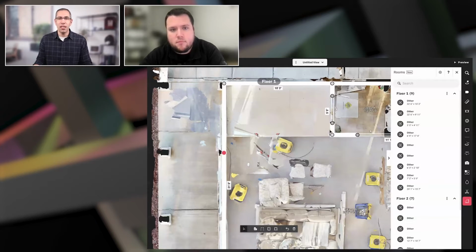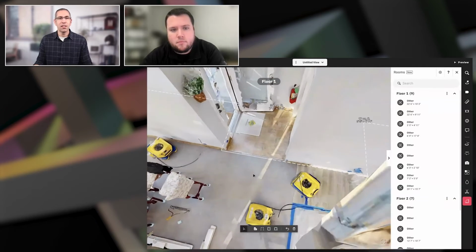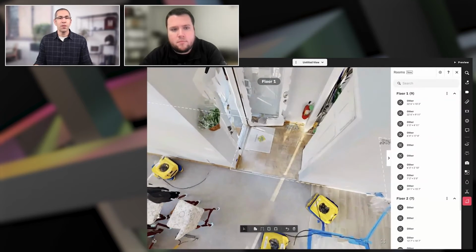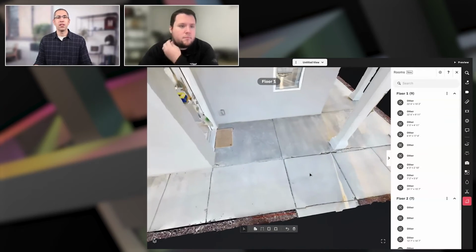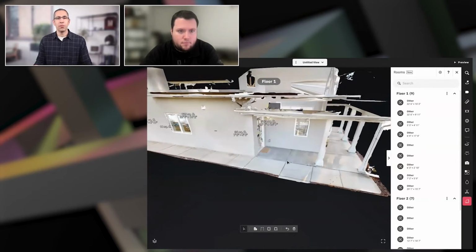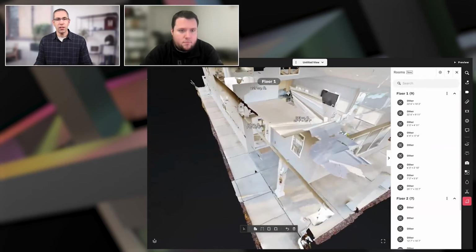If it's off a little bit, like here, let's go out here. This is hard to see. This is the front door right here. And if I spin around, you can see this, zoom out a bit. That's what the front area looks like, the entryway.